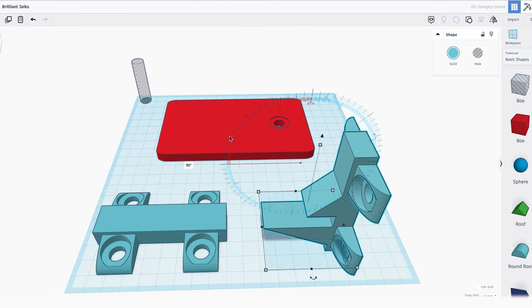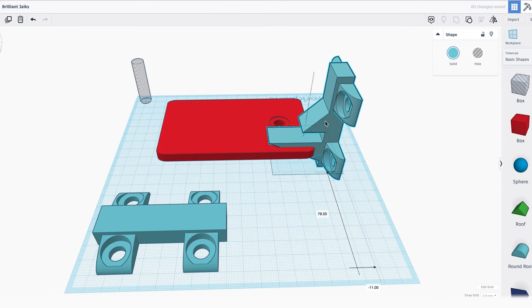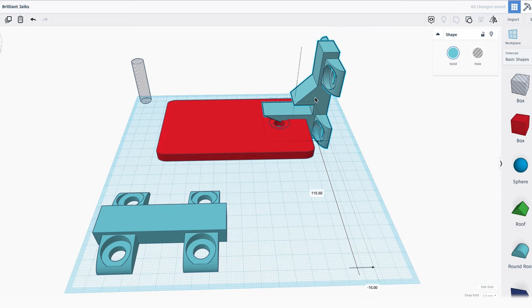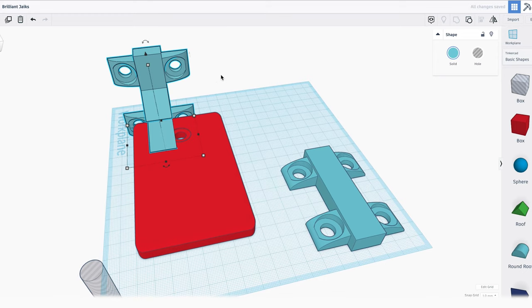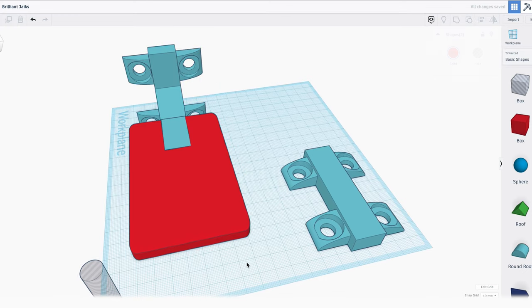Okay. So now what we're going to do is take this piece, which is what's going to hold the plate, and you see me turning it 90 degrees. This will give you an idea of what it's going to look like. But we're doing more than just that. Again, with the align tool, I'm going to make sure everything is centered.